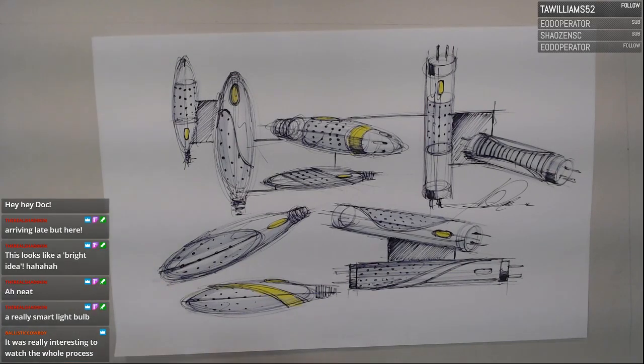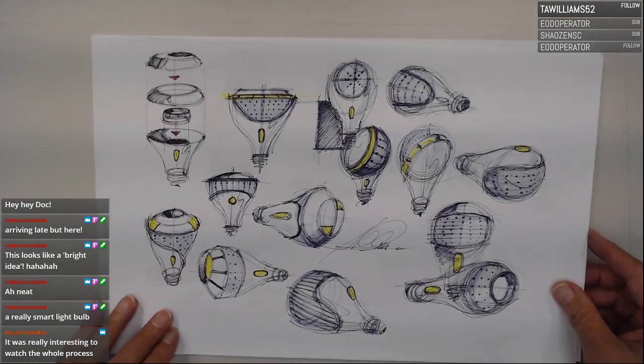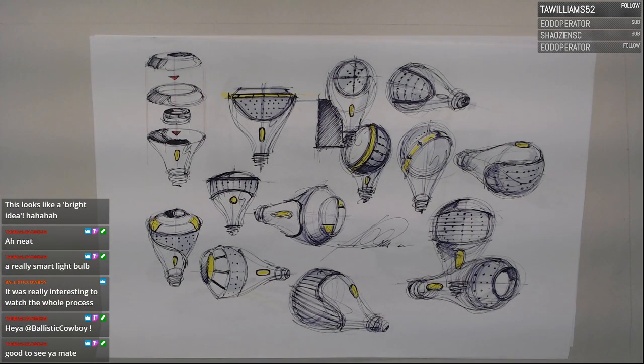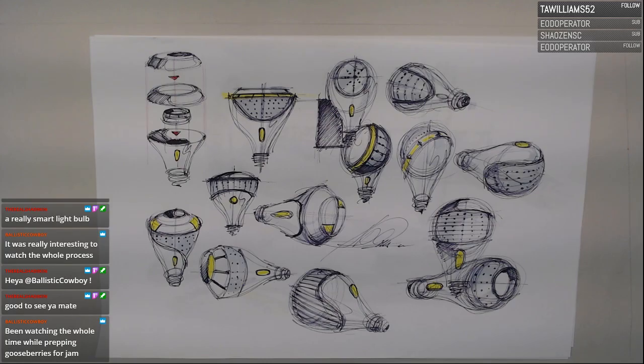Let's go back to this guy and give a bit of a recap. Maybe I've not explained myself. I'm going to go back to last Friday's stream here. Ballistic Cowboy, you asked a question, and correct me if I'm wrong here, please. Do I ever draw things from, do I preset them? Do I retime them, set them up ahead of the schedule? Or do I just go freewheeling and just start sketching when I begin my stream?